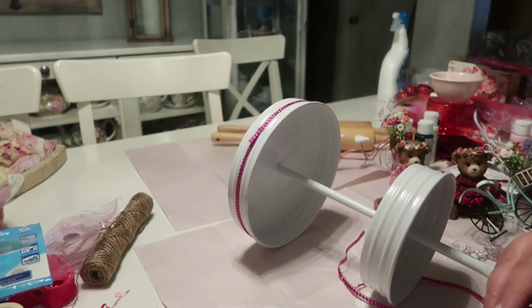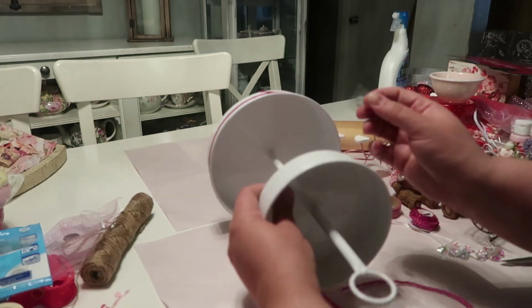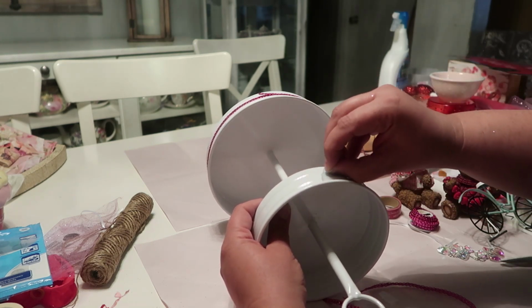So these glue dots are sometimes kind of a pain to take off this little paper. So I'm just going to press it right there and then peel it back.